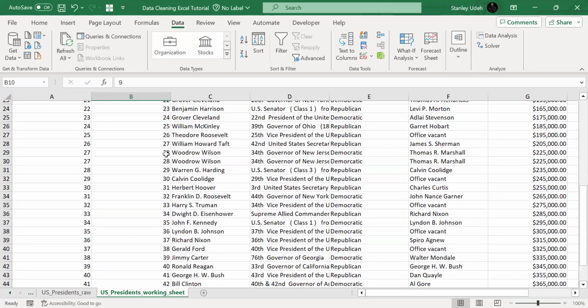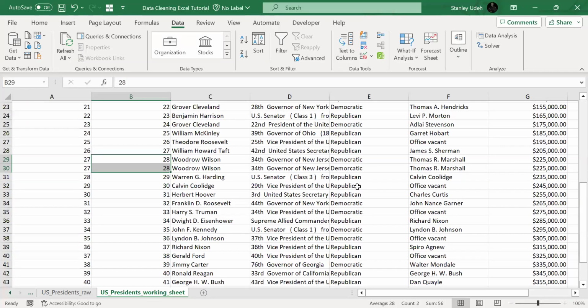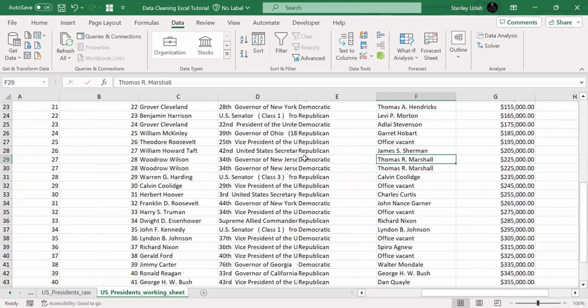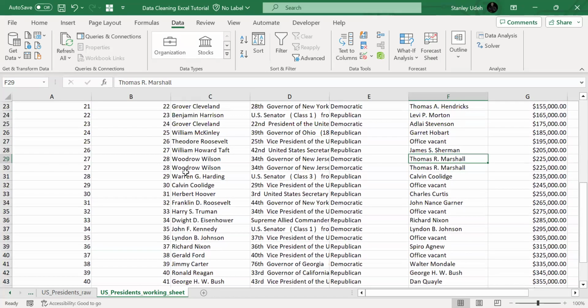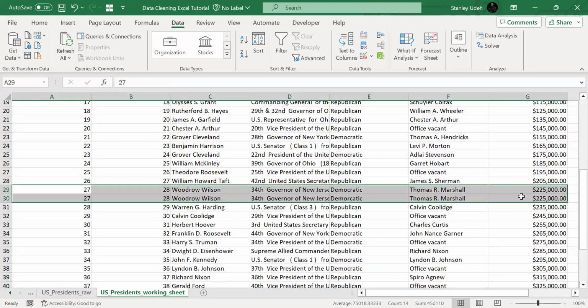Somebody will say, but there is this guy here, it's 28, 28, and if you look all through, it seems that everything is the same. So why is it not considering it as a duplicate to remove? Sometimes, in certain cases, you will find yourself doing a little bit of manual intervention here and there. For some reason, I would expect that it would have caught this one as a duplicate and removed one of the values.